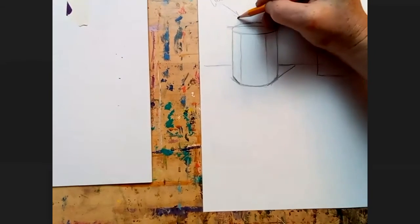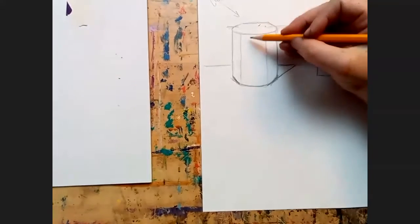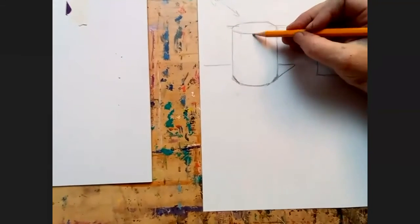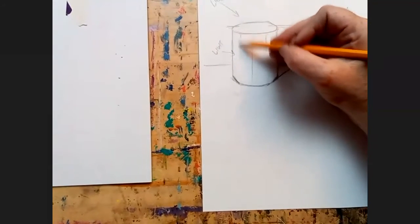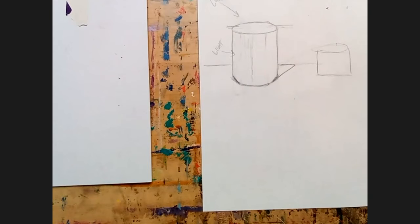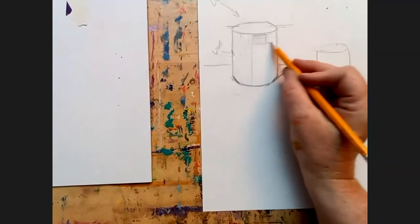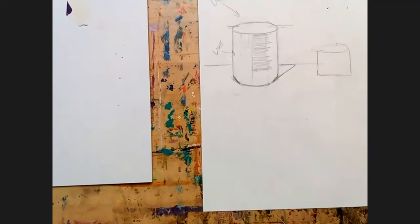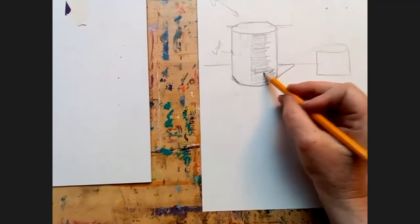Then, if the light is coming from here, it's light to about here, like a sphere. It's light here, however a little bit darker than up here, slightly. And then, like the sphere, we have a half moon here, which darkens. So here's a half tone, and then it gets darker. And then there's a reflected edge, just like a sphere.